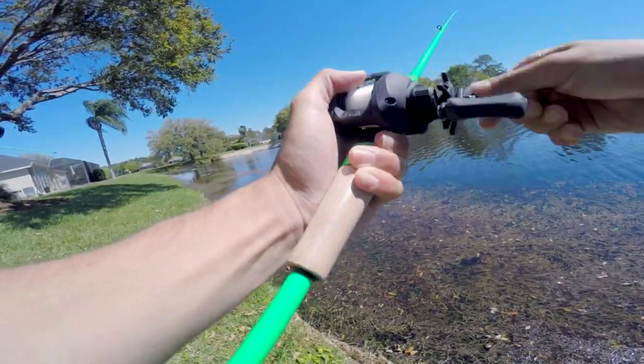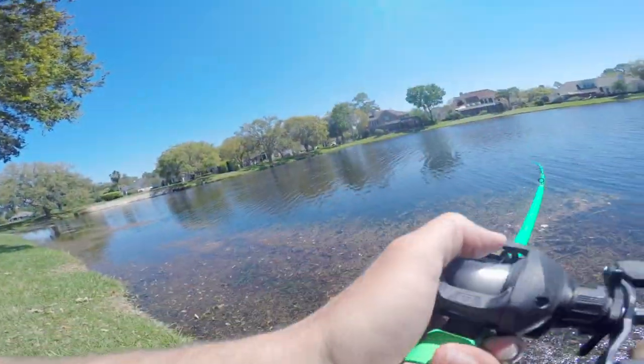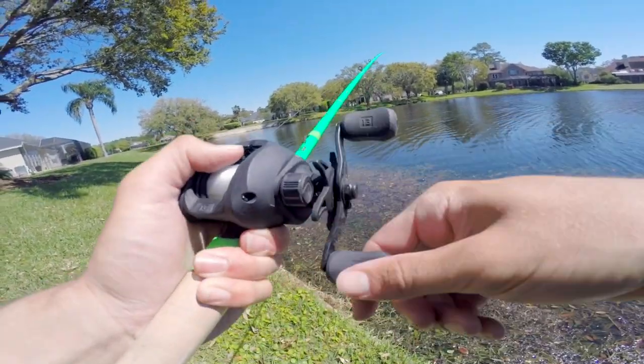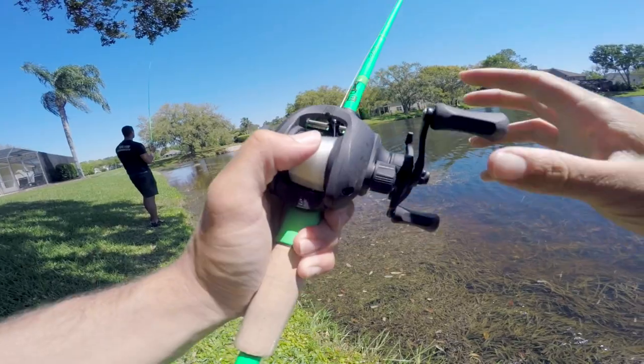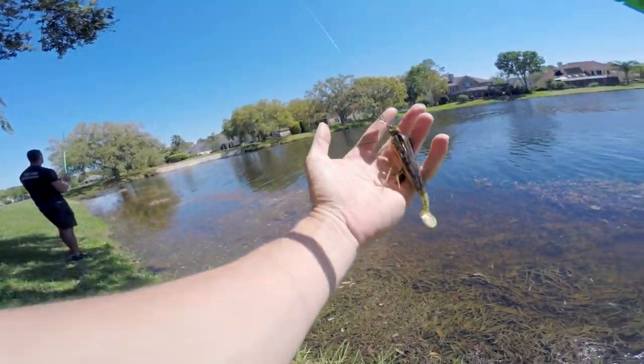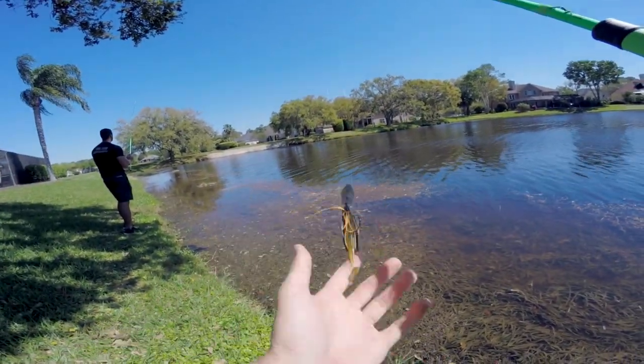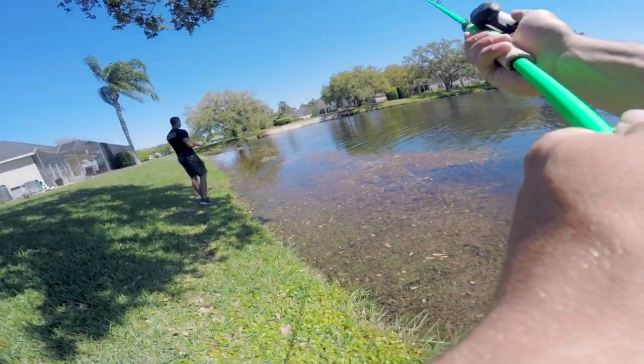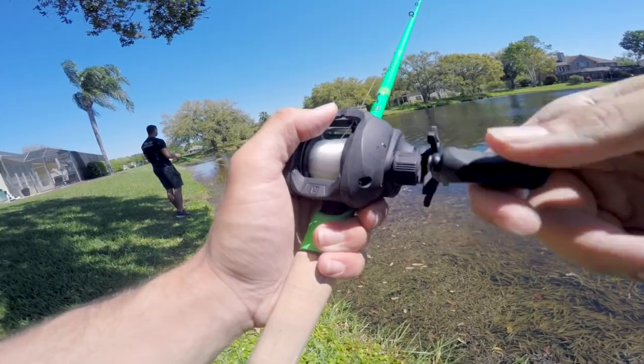I feel like this colored chatterbait is definitely not it, or I'd be getting bit more. I feel like it either needs to be the black and blue, or the white, or the lizard. The lizard's killing it. Since I have the chatterbait out and the wind's not too bad right here, I'm just throwing a little custom chatterbait. It's not the best color that I want to be throwing. I'd like to be throwing a white and chartreuse, or a white, or a black and blue.